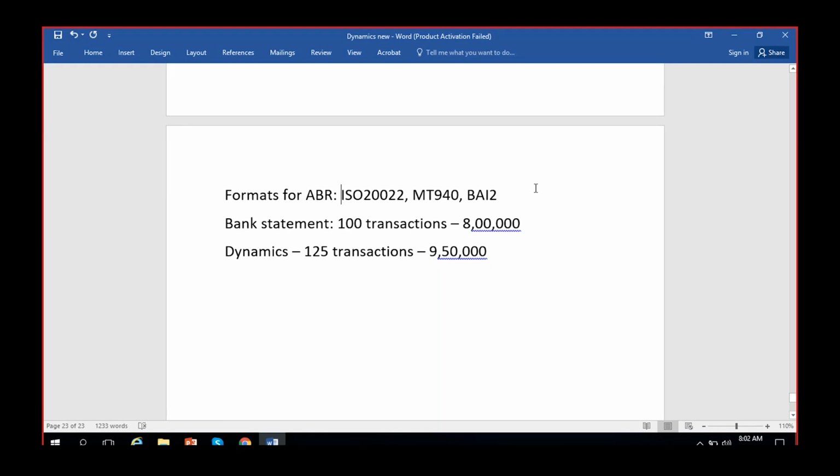These are the formats for advanced bank reconciliation. If you upload a bank statement in these 3 formats, Dynamics supports and reads the format and the transactions within the bank statement.